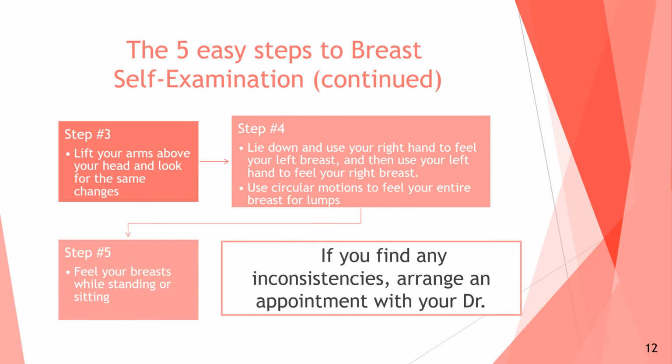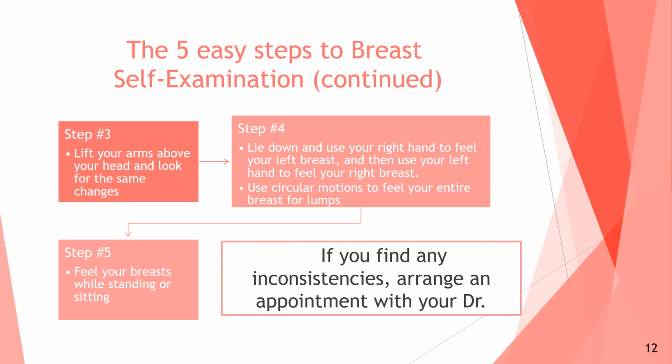Step 3. Examine for any nipple discharge. Step 4. You will need to lie down for this step. You are going to examine one breast at a time, using your right hand to feel your left breast, then your left hand to feel your right breast. When you get ready to feel each breast, place the arm of the breast you're going to examine above your head. Use your first few fingers, keeping them side by side.